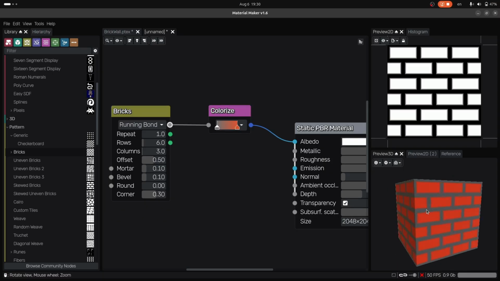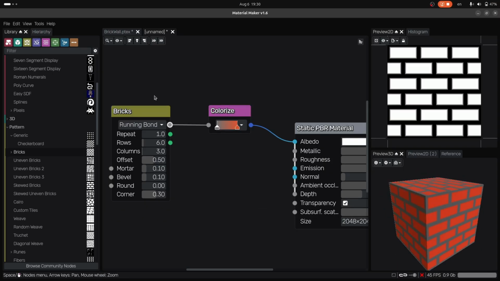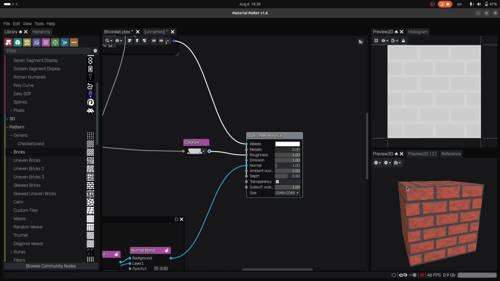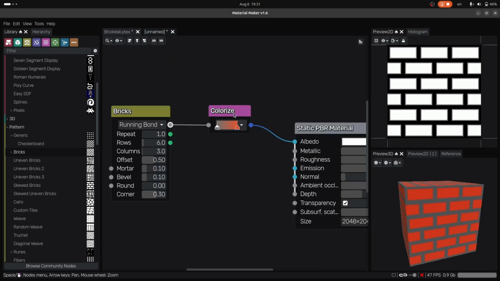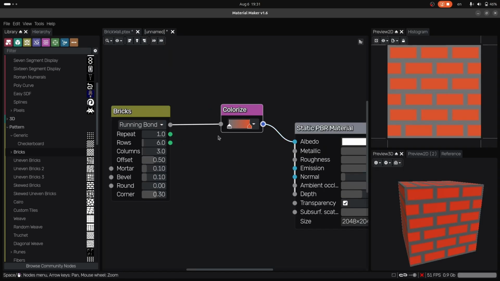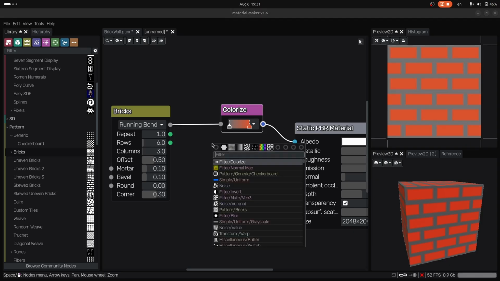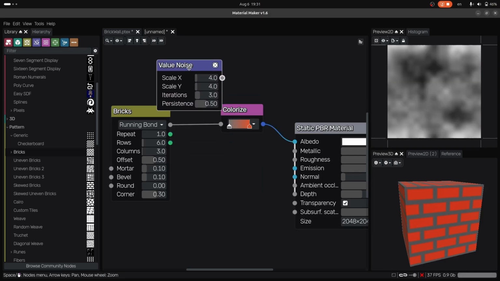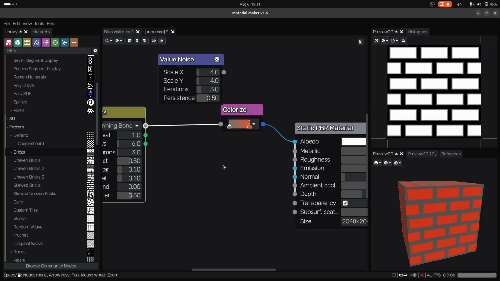This is already better than what we had, but if you look at the final result, our color is not just simply a uniform value. It has some variance across the surface. So how do we achieve that? We normally use a noise for that, and you can use any noise you want. We have something called a value noise, and I think it's perfect for what we want.